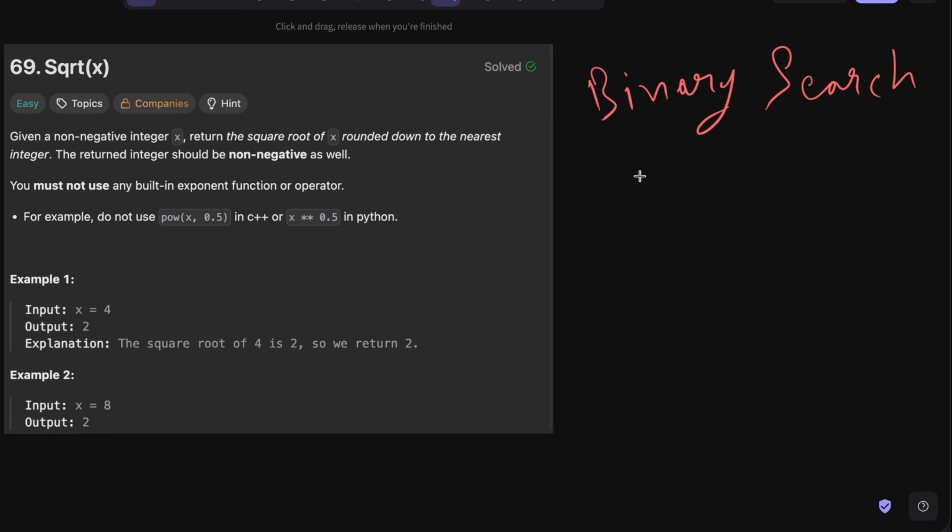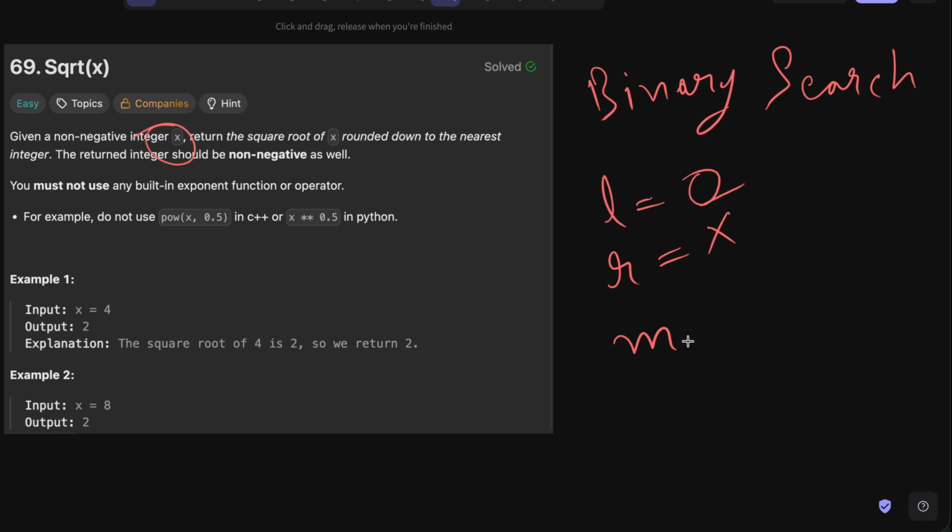Yes, we can solve this problem with the help of binary search, and that will make the time complexity very low. So in binary search, we know that we have to divide the search space based on a condition. We will have an L pointer equal to 0, and then a right pointer R, which will be equal to x. So we will consider all the numbers from 0 to the given integer x, and we will figure out which one is actually the square root of x.